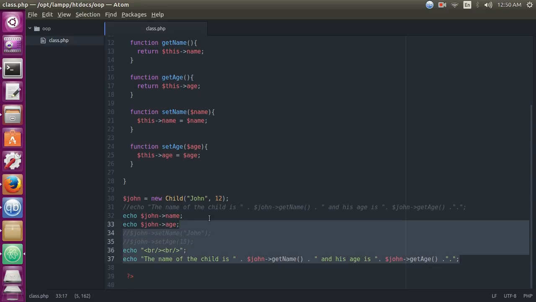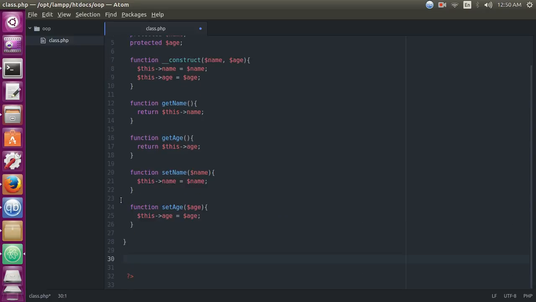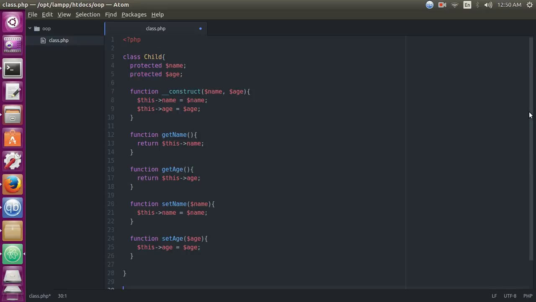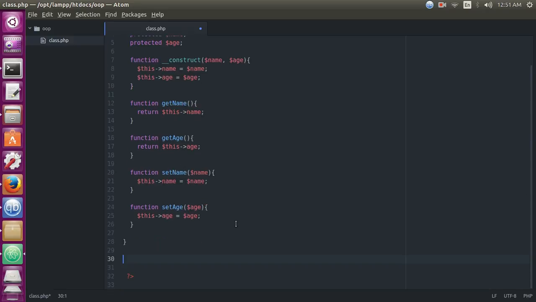So now remove this code and create a new class which is inheriting the child class, like student extends child. So this is the new class student.